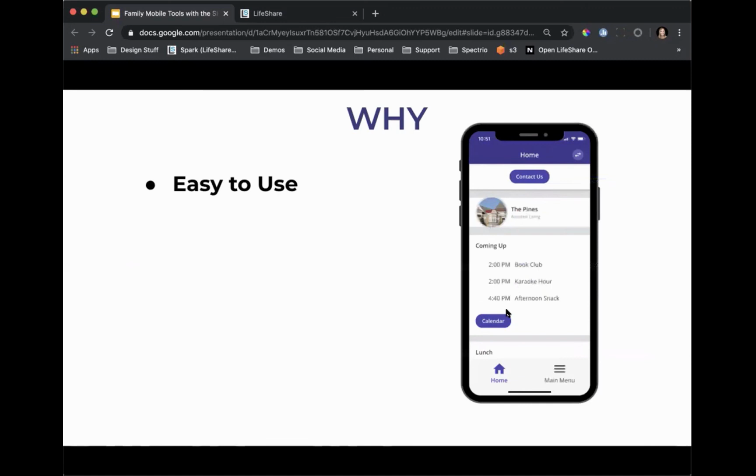I also feel like in the new mobile app, the user interface is a lot more streamlined. If you have more independent residents that have smartphones and they want to use the mobile app, they can use that as well. And if all they can do is get to the home screen, they're going to get a lot of information from that home screen, including the activities, menus, and announcements.